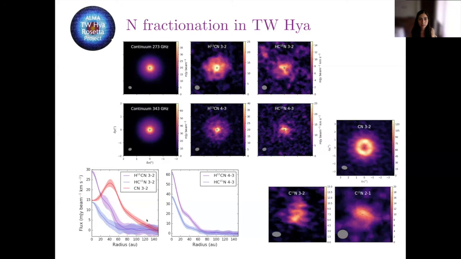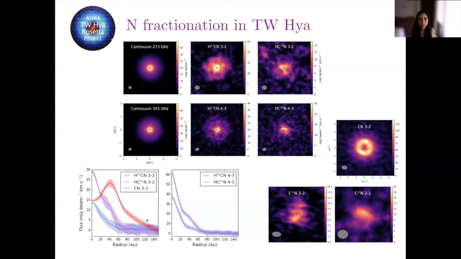In conclusion, what we're finding is that in these two disks where we have been able to measure the profile of the nitrogen fractionation, we see this increasing profile with radius, which means that selective photodissociation is actually very efficient in setting these ratios in disks. And this has also been found in chemical models. This is work by Visser in 2018, where they found that isotope selective photodissociation is completely dominating the fractionation ratios in HCN and CN.